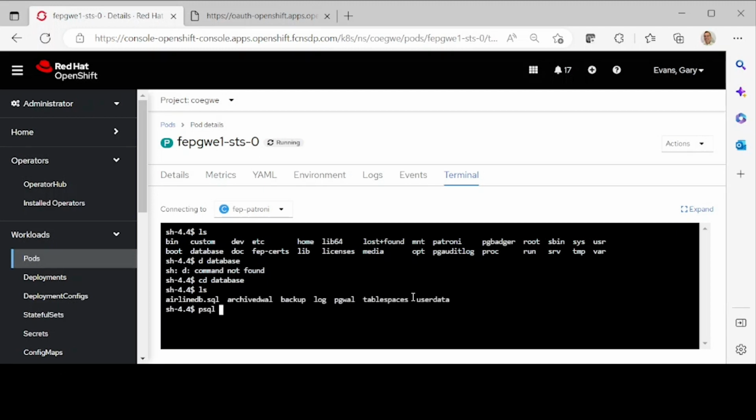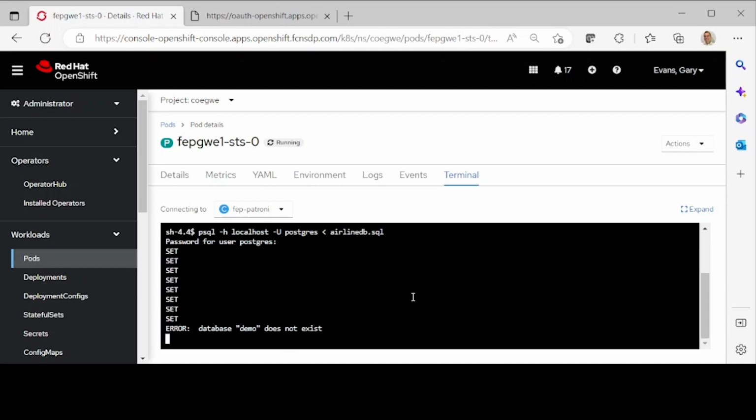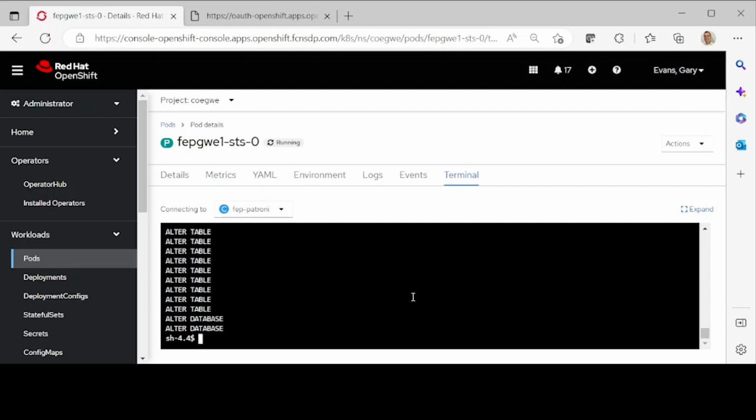So we'll just execute that, into the airline database, and we'll let that run. It's now copying data in there. Okay, so our database has been loaded up.